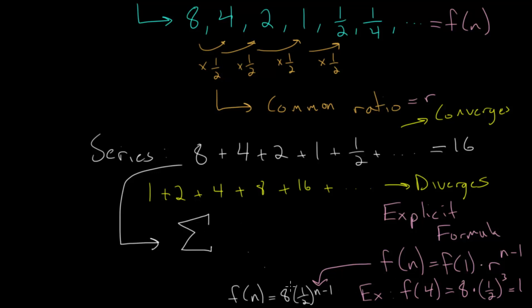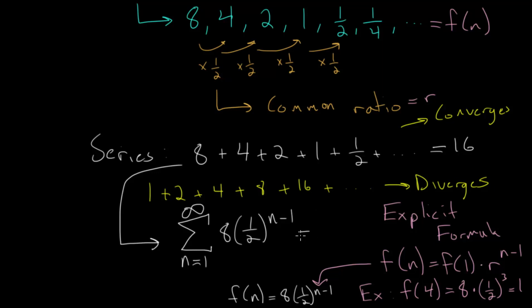So we want to sum every term in this sequence, and we can use the formula to do so. For this one, we're essentially starting with a term value of 1, or a term number of 1. So in our summation notation, we put n equals 1, that's our starting value, and we're going to add up all infinity of these. So we're just going to assume that the term number is going to go on forever, and we'll put our explicit formula in here. So this will be 8 multiplied by 1/2 to the n minus 1.